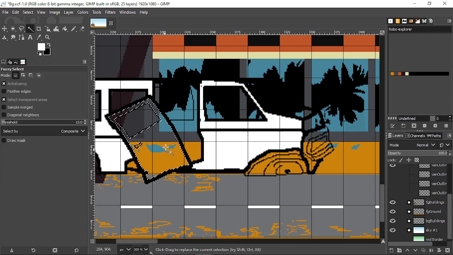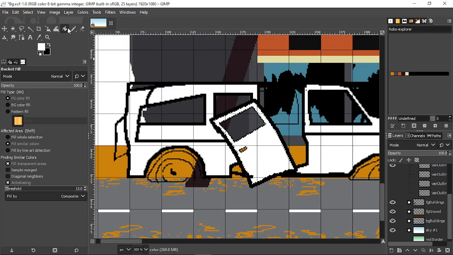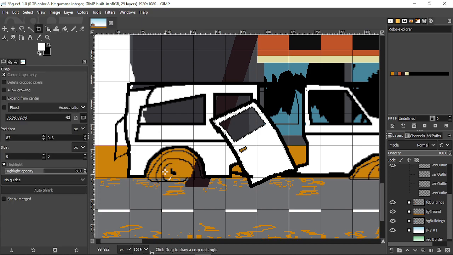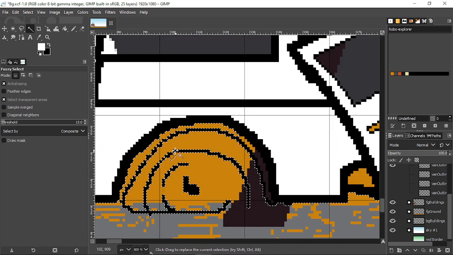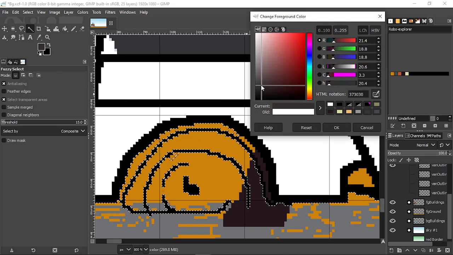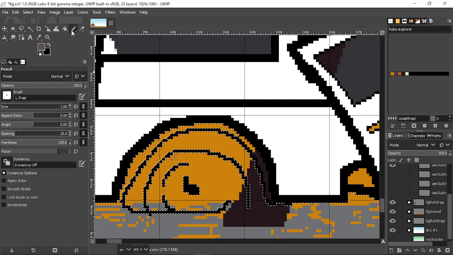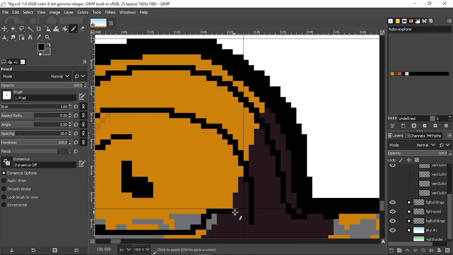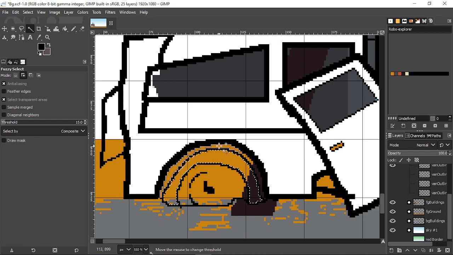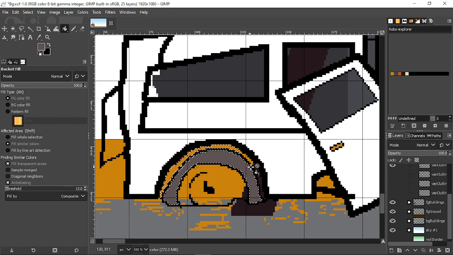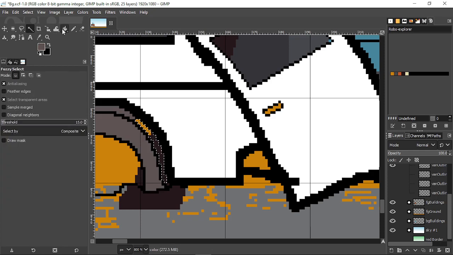And for the door, perhaps we can add some orange color for the rust. But I think rust won't be colored. I think I can select some of these areas here that will look like a grayish tire, right? Let's just first look at how it will look. I think we need to make sure that there's no parts of it that's not selected. So we'll need to have those parts colored gray. And also here. Also some parts from here. Colored gray, right?